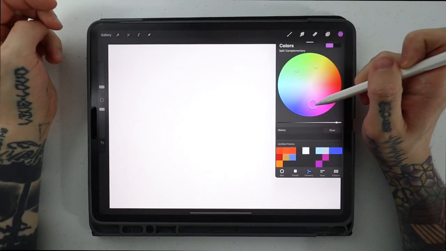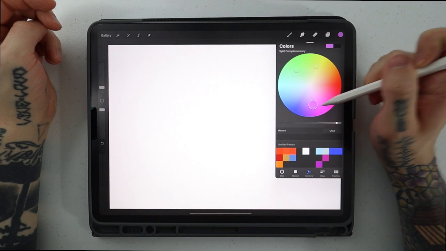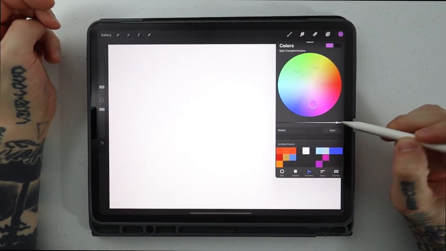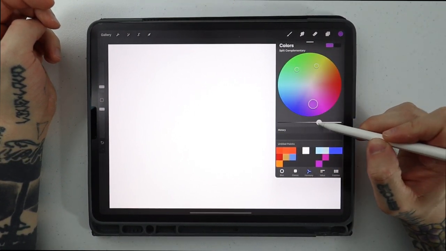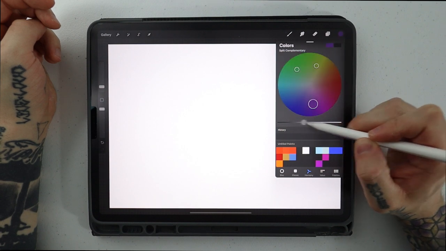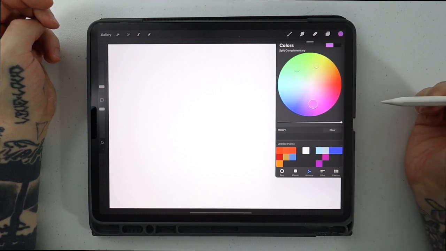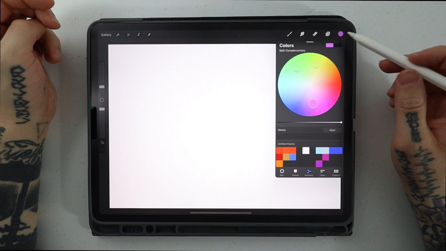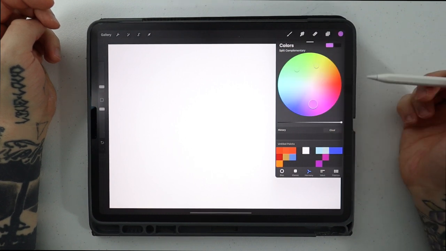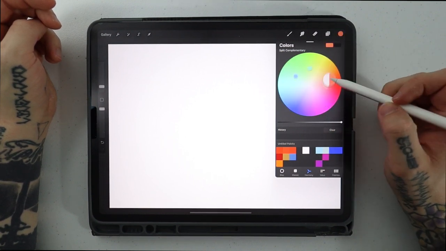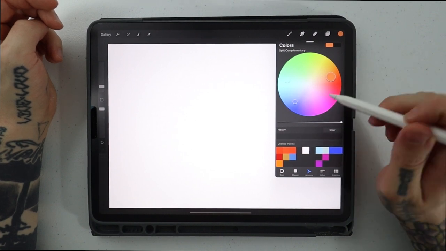Now, say you really like this purple, but it's just a little bit too bright for you. All you have to do is go down to this slider right here and slide it down a little bit darker, and you're able to pick basically the vibrance of the colors that you are selecting. So this harmony tab down here in the color selector is really, really useful. I haven't used it too much, but when I have, it's really, really convenient. I do like this one a lot.